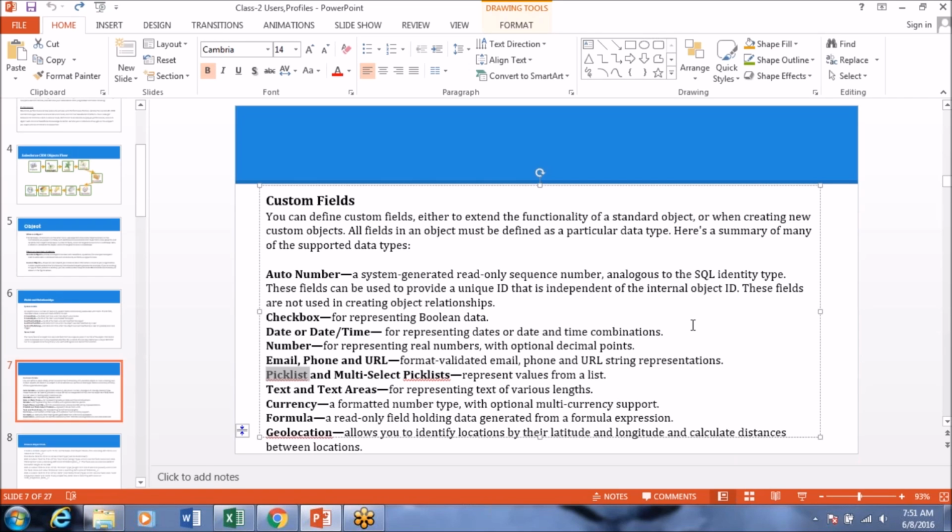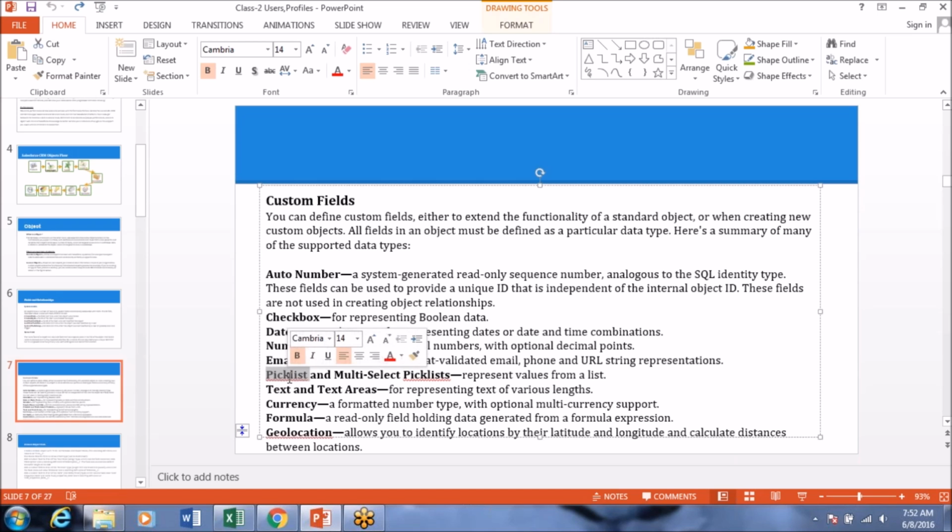If you are filling any form, you will see a degree field where it will show the list of values like BTech, BE, BSc. From that you have to pick one. So similarly we have pick list and multi-select pick list in Salesforce.